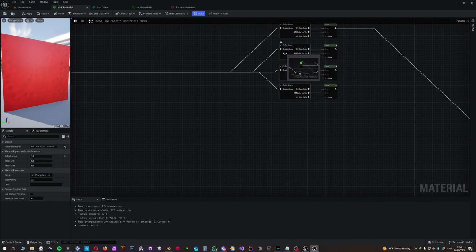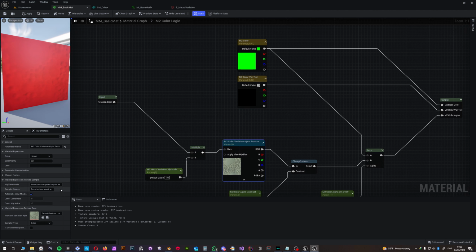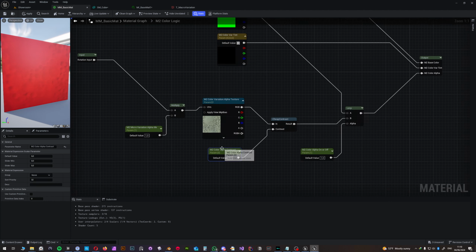I'm gonna do the same, but this time for M2. So I'm gonna click on this one and call this M2 properties, and proceed to give it to all the others. Again, this is a very repetitive process, so you're gonna want to do this as well, but I will cut through and be done with this.